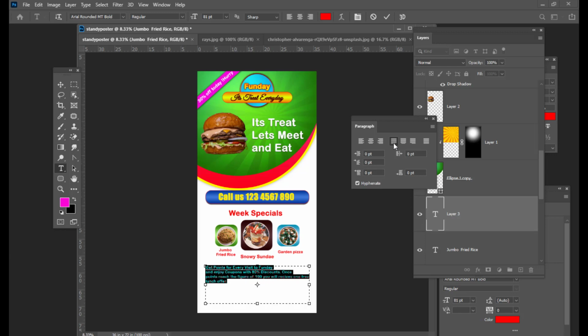So we'll justify the text. Then we'll have to slightly adjust the text here, so something like this, right? And we can scale it up.